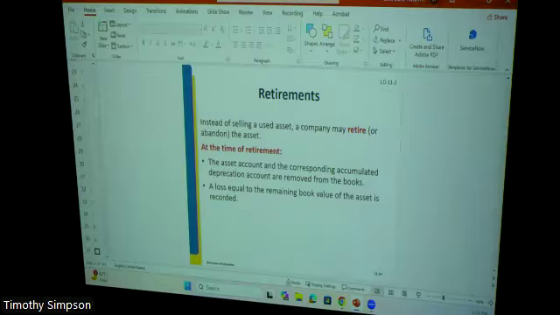All right. And then when we talk about retirements, an asset that's being retired is simply one we're taking off the books. Typically, there's a loss. It's usually with whatever the remaining book value is recorded. A lot of times, when I think of retired assets, and it's not always the case that retired assets have to be fully depreciated, but I think we're usually talking about fully depreciated assets, meaning that we bought a machine for $100,000 and had $10,000 residual.